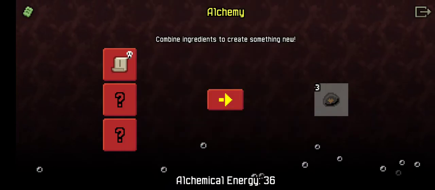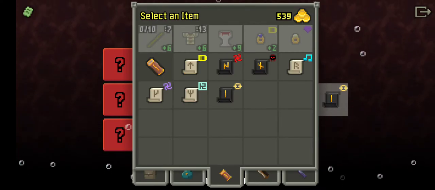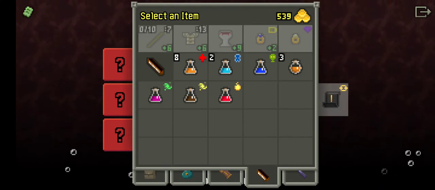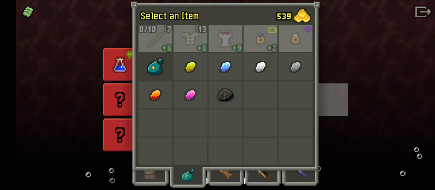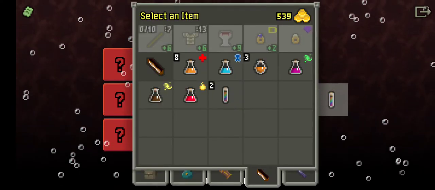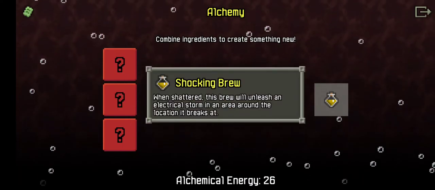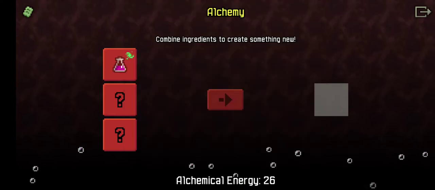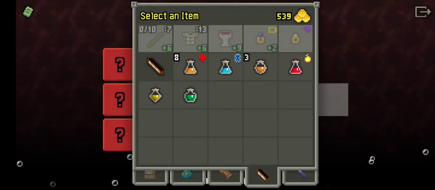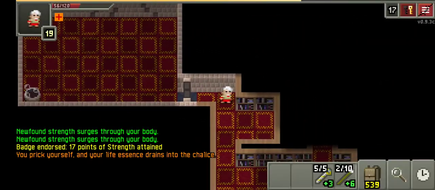Alright, let's upgrade this. That's pretty much it. Also bowl of food. Pretty much done. Move on.